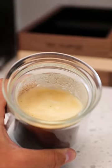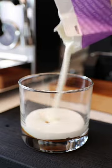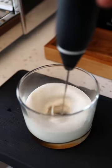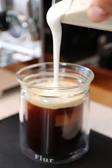It gives you this unique drafty cold brew. The cold brew wouldn't be right if we didn't make a pumpkin cold foam to go on top. So I'm gonna add some pumpkin syrup, heavy whipping cream, 2% milk, whisk it until it's frothed up, and then I'm gonna pour it right on top.